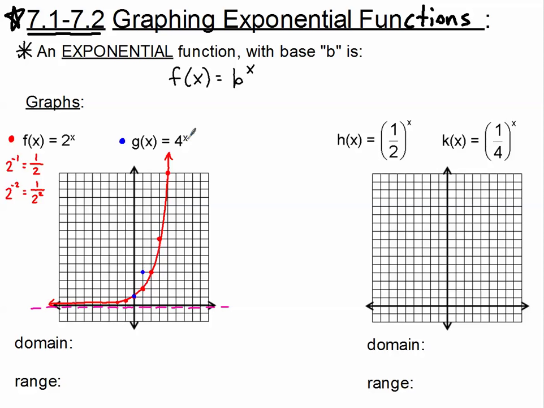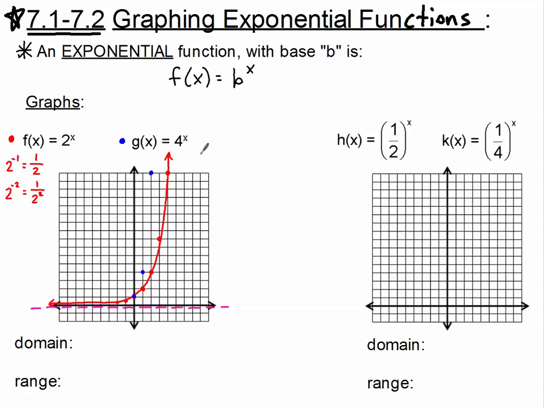Let's go to the second power, and you can already see that the second power is going to make us go to 16, because 4 squared is 16, and we know 16 is all the way up here. So this is getting higher even faster than when the base is 2. So the connection is as the base increases, our graph will exponentially go even faster up.